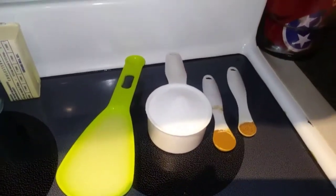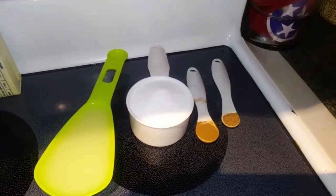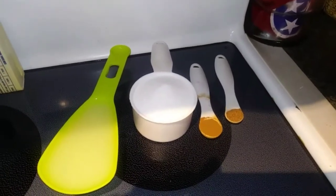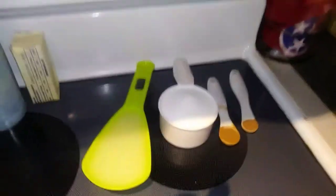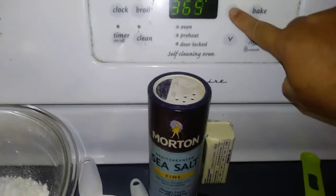So then you also need 1/3 cup of lemon juice, 1/2 cup of sugar, 1/2 teaspoon of cinnamon, and 1/4 teaspoon of ground nutmeg. And you know it's not made from nuts, it's made from a seed, so it's fine. So let's go ahead and get started on our crust. Go ahead and preheat your oven to 375.